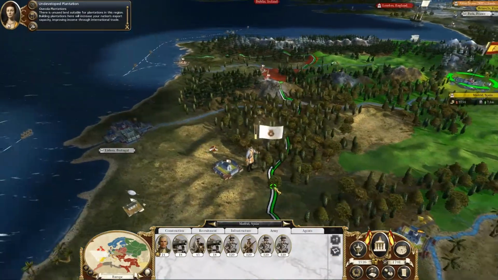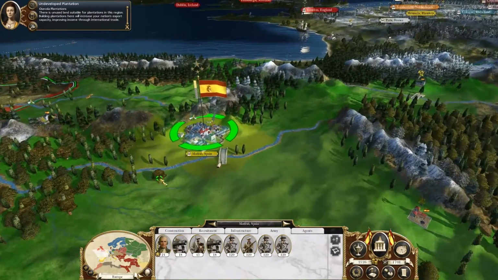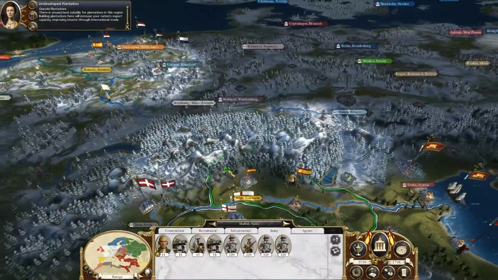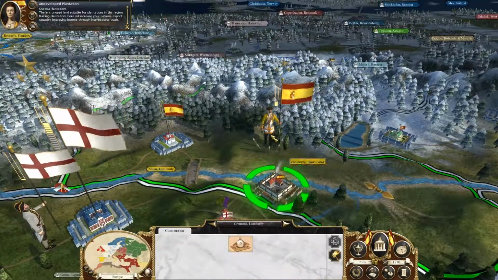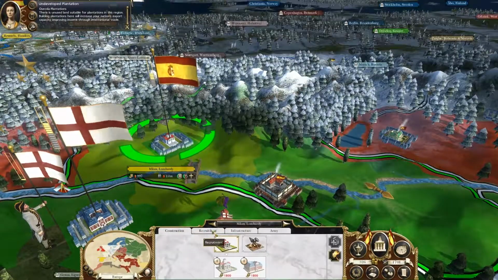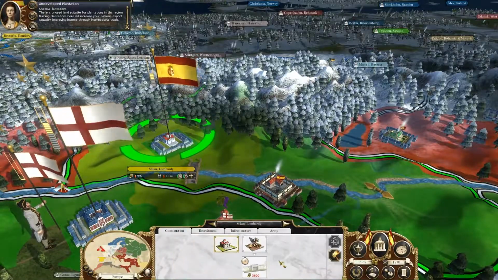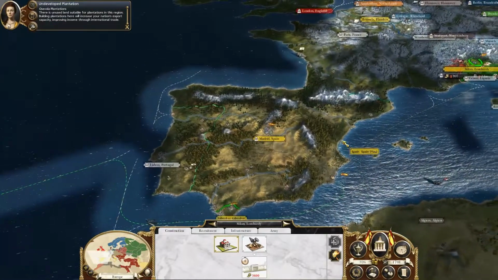Alright, Portugal. As much as I hate to take you over, I kind of need to. What about Milan? Oh, I do have an army in Milan. You should be in here. I even have a general over here. Enrique de Leon. Okay, so I don't even have money to do anything else right now, so I guess I'm just going to have to end the turn.